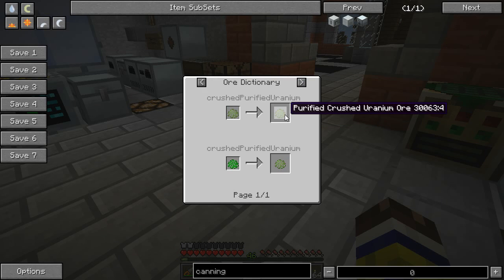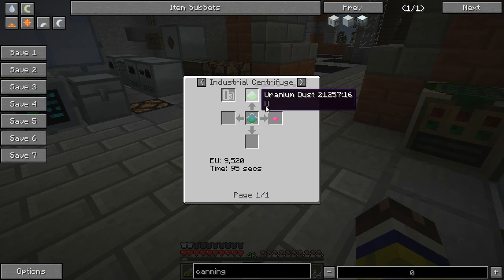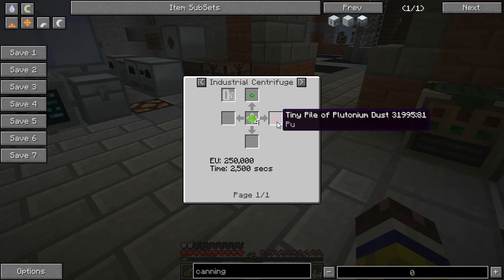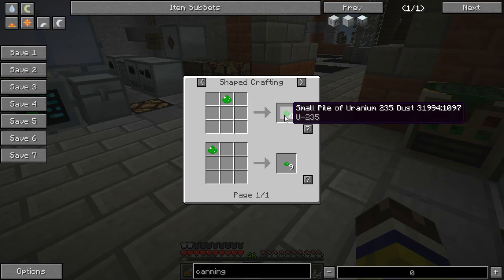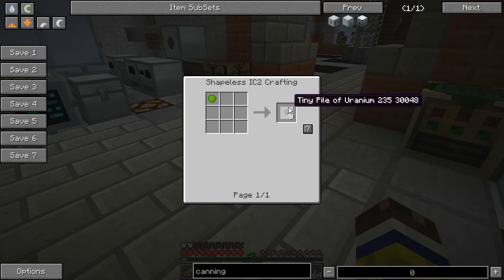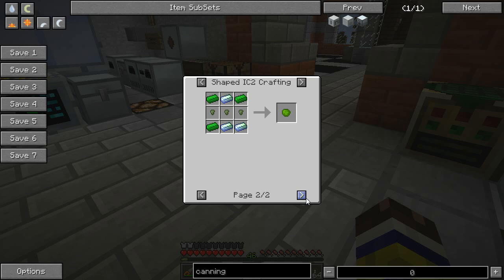So we get uranium-238 from this, which you can then centrifuge to get even more plutonium dust out of, and I think that's actually necessary, yeah. And then we get the uranium dust, which you can then centrifuge to get 235 if you want to make weapons with it. Now 235 is weapons grade stuff. Enriched nuclear.